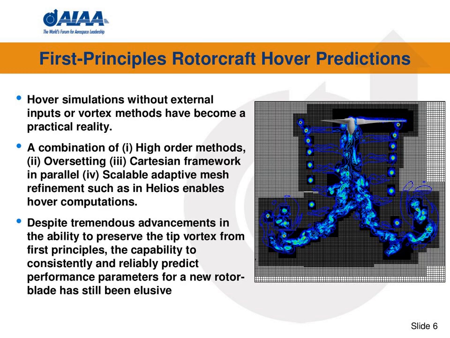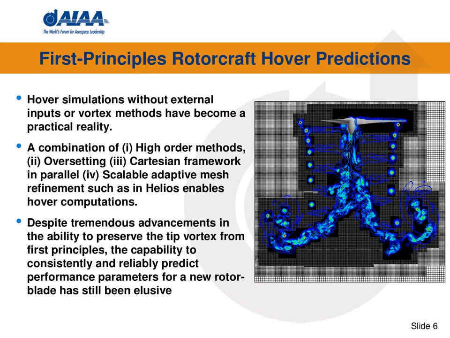A bit more on the first principles rotorcraft hover predictions. People have been trying to do this for the last 20 years. Initially, it was just a challenge problem, and now these have become fairly routine. What has made it more practical is a combination of higher order methods that preserve these vortex systems, and overset methods that make it easier to put the points where they are needed.